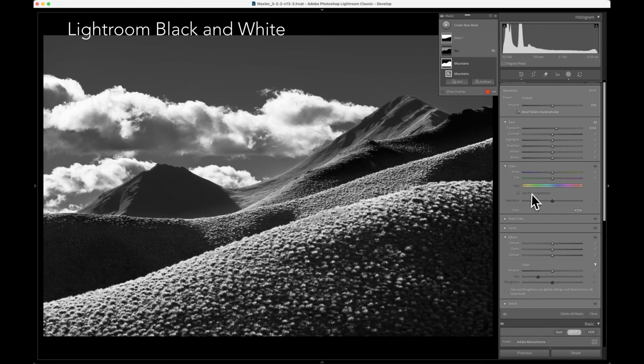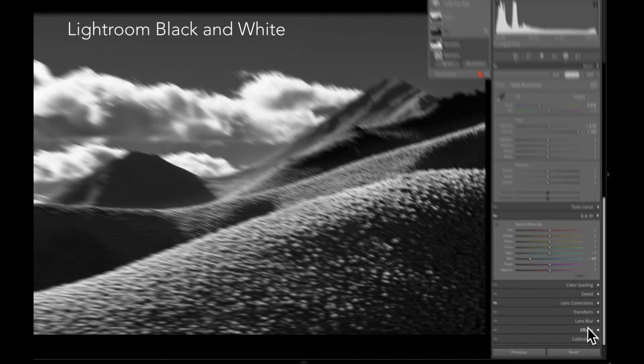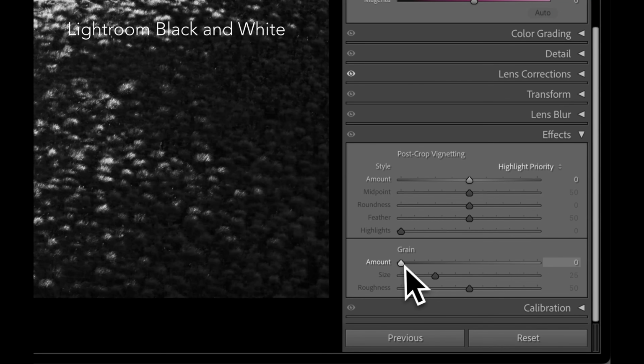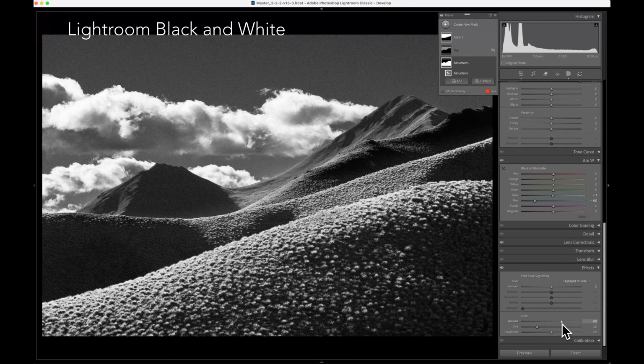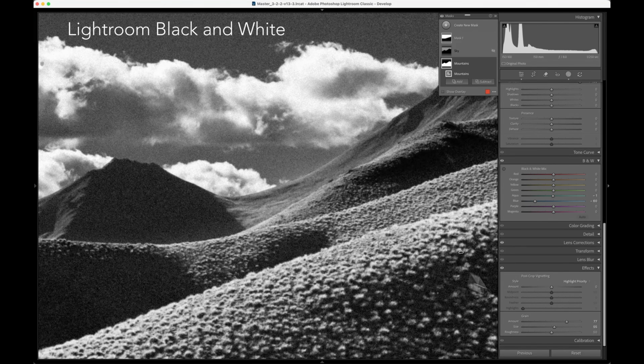And I can actually add grain in Lightroom as well. If I go down to the effects panel, down the bottom you can see there's a grain slider. It's pretty basic, it's not like the film emulation grain that you can get in SilverEfex. It does a pretty good job, and you've got quite a bit of room for adjusting the size of the grain, the blurriness of the grain, and so on. So that's Lightroom. Let's have a look at SilverEfex Pro.